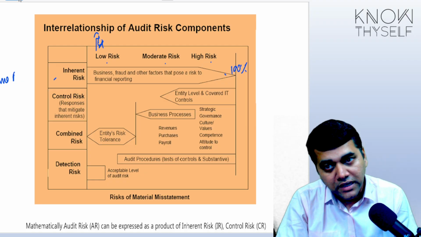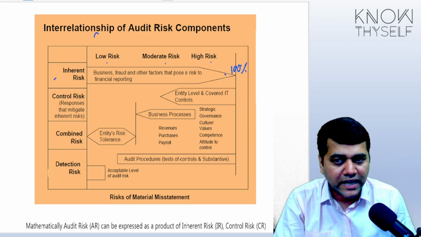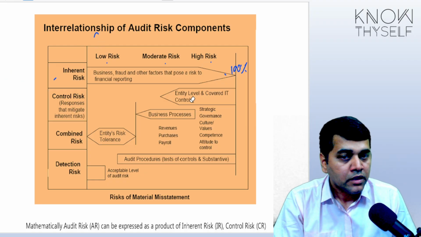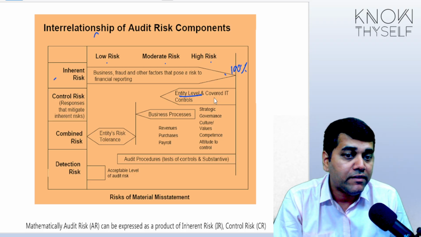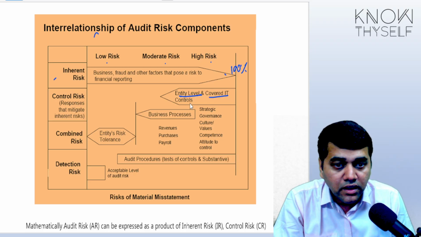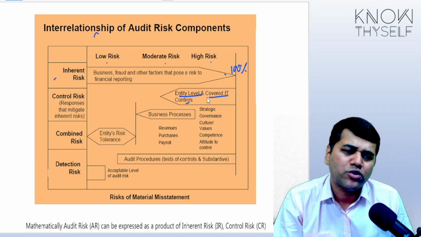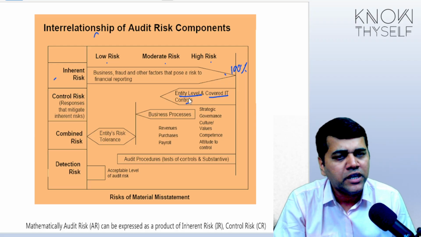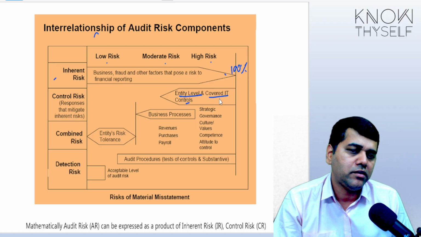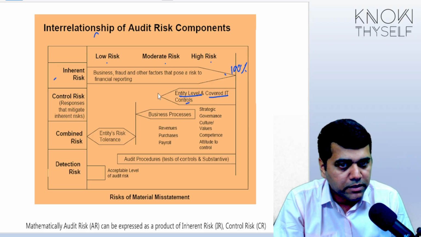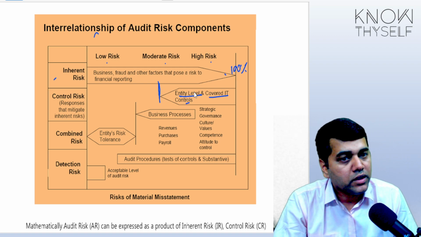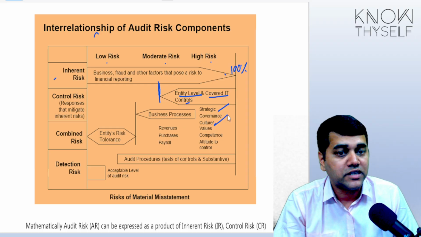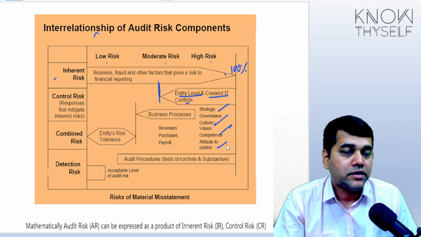Followed, no? Similarly, every risk will have a category. So now this is the risk. What will the entity do? The entity will establish entity level controls and covered IT controls. Okay, they have used a different terminology. Entity controls and process level controls, they have established only up to moderate level risk. Like what all the entity level, like strategic governance, cultures, values, simply they didn't do.